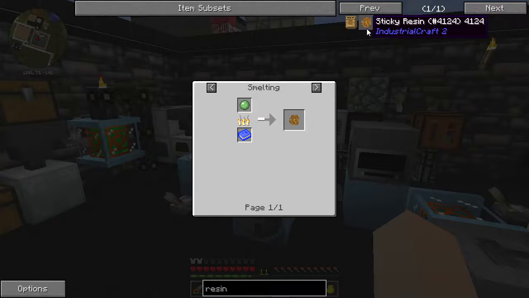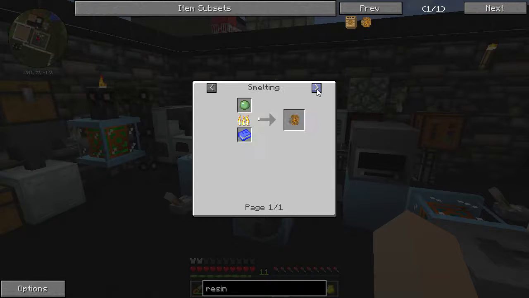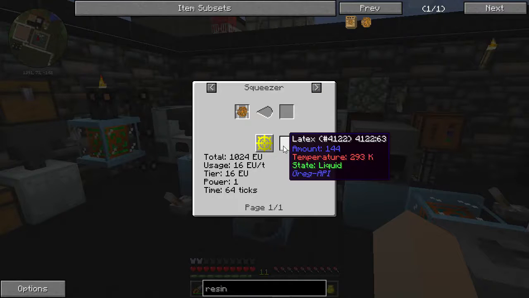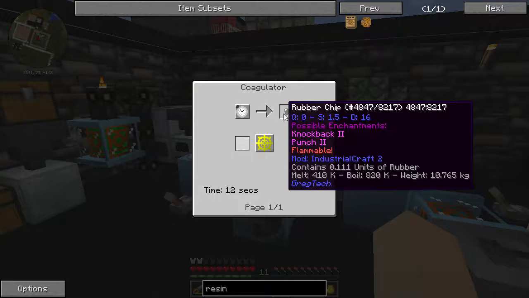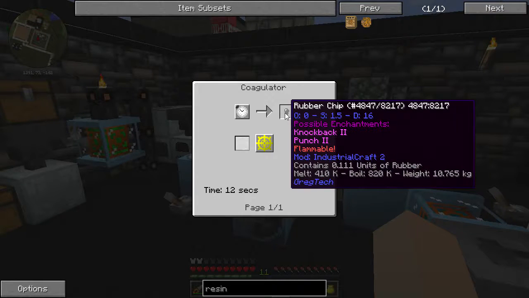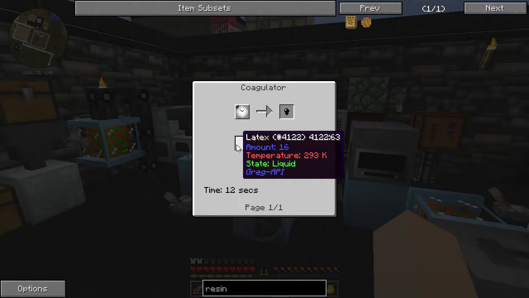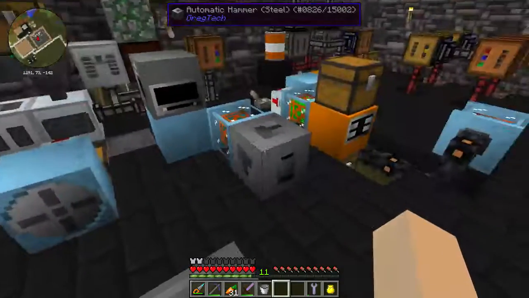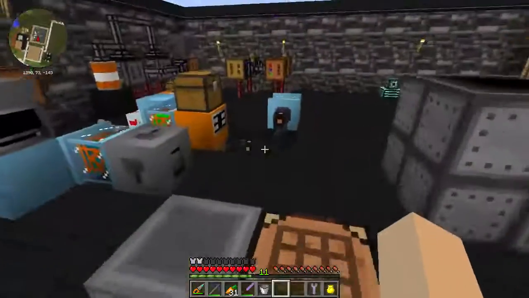So you get, for every sticky resin, you get 144 latex, and it takes 16 latex to make a chip. So you get one thing of rubber from one thing of sticky resin, which is actually in here where it says it's 1-to-1. So you have to make a squeezer before you make a coagulator to get your rubber.